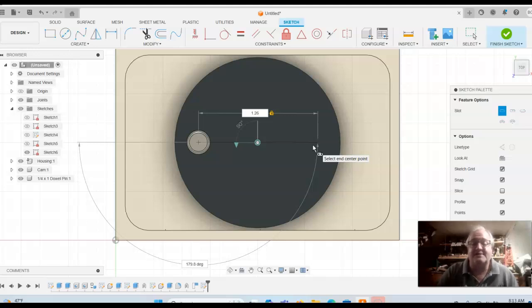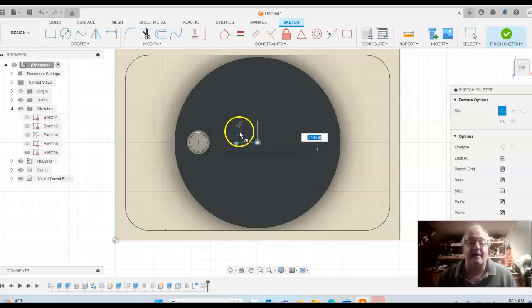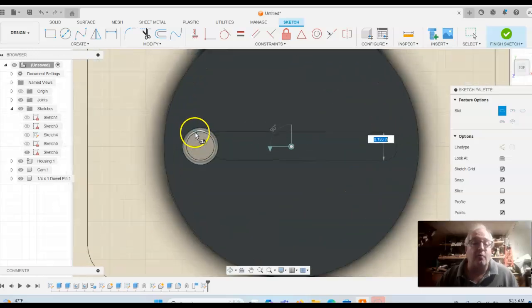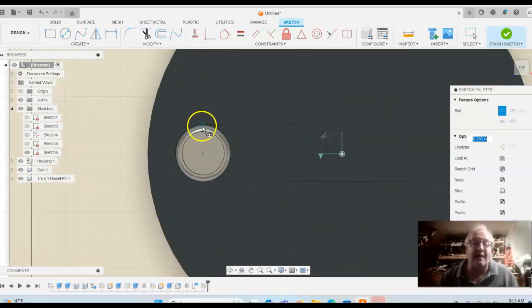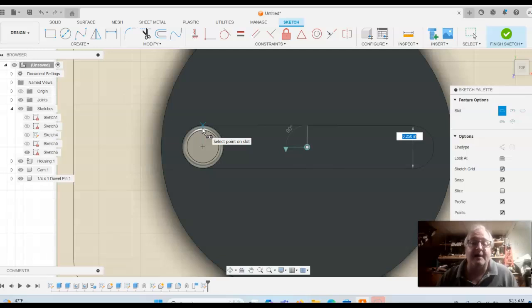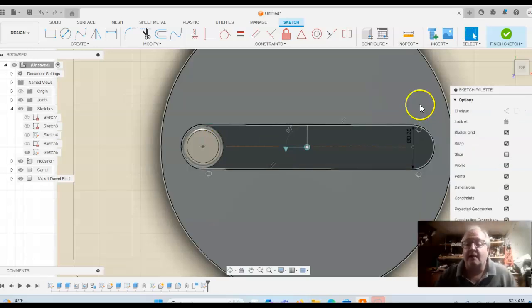1 inch 260 thousandths. That's allowing about 10 thousandths clearance, or 5 thousandths per each side of that rotation. So I'll go ahead and click enter there, and now it wants to do the actual width of the slot. We could do the same thing. We know that that's a 1/4 inch dowel pin, but we want to allow some clearance here, so we're going to go to 0.260 on this as well. And I'll create that.